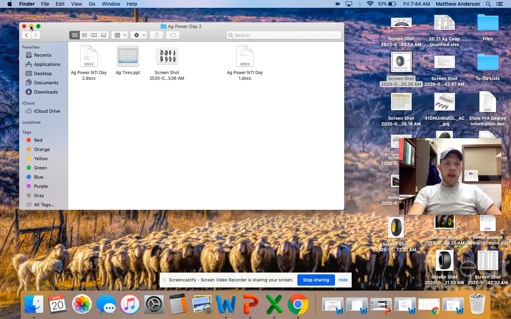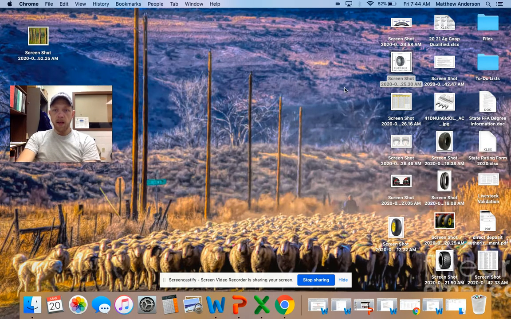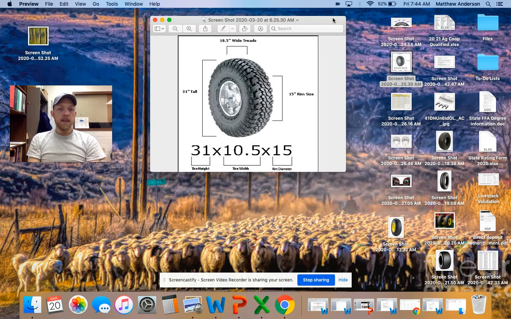Tires in agriculture and in the world today are sized one of 2 ways. We have imperial and we have metric, like with everything. Our imperial tires are sized going by 2 things. If it's a vehicle tire or a wagon tire or an implement tire, they're going to give you 3 numbers. These 3 numbers indicate, first, the height of the tire as a whole, from the top to the bottom. This particular tire here is 31 inches tall, so they call it the 31.